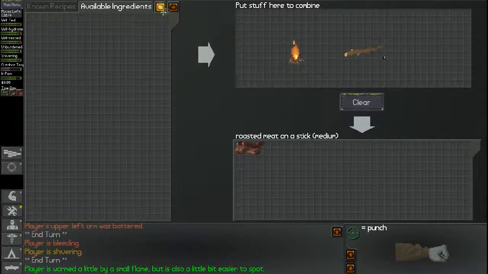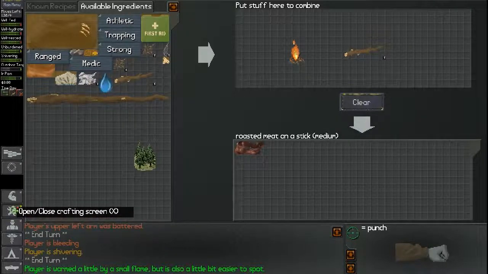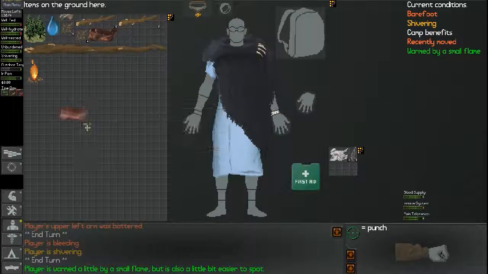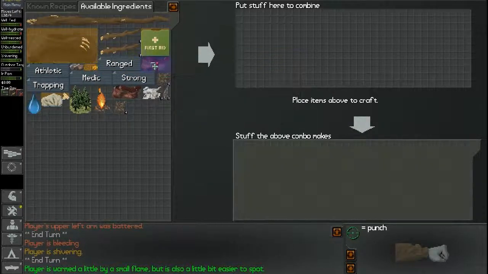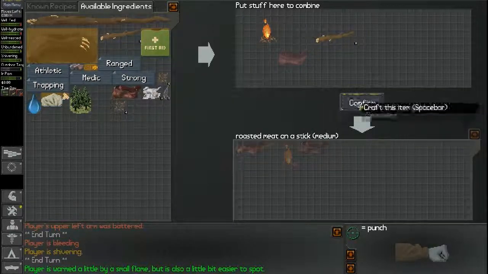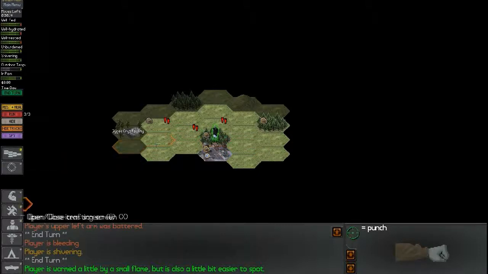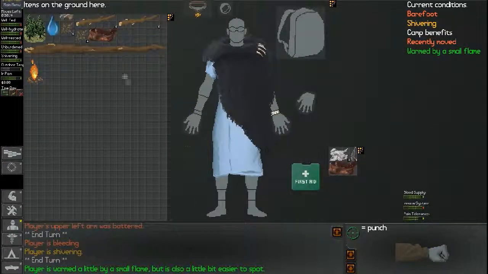Where's the other one? Oh. I guess if it's in your hand, it doesn't show up in the item menu. That's kind of goofy. Oh well. So meat, fire, stick. Boom. So now we'll take one of those there. Now, okay.